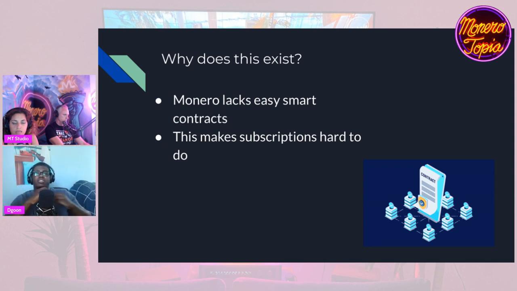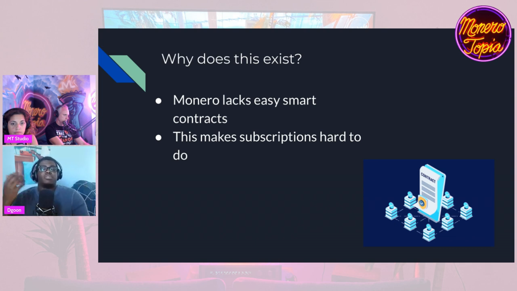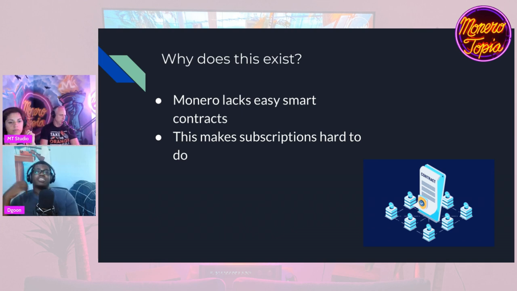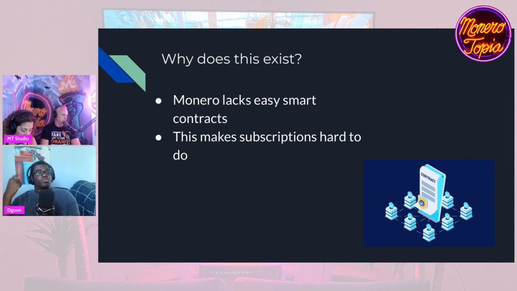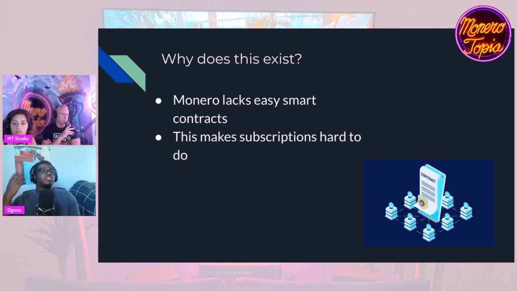First question: why does this exist? Because Monero doesn't have easy smart contracts. If you're good at cryptography, like Luke, you can build your own smart contract and do all the things you want in Monero. But for mere mortals, Monero doesn't have easy-to-use smart contracts. This means subscriptions are hard to do. If it was like Ethereum, you could just throw a smart contract and have it send money every hour, every day, every week. But Monero is focused on privacy, so it doesn't support easy-to-use contracts like that — which I think is a good thing. We've seen millions of hacks happen due to smart contracts, bad engineering, bad design.